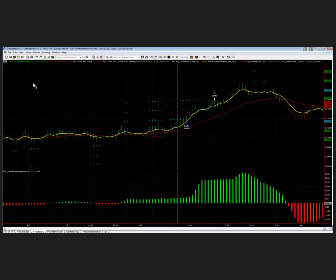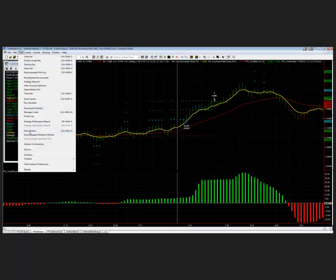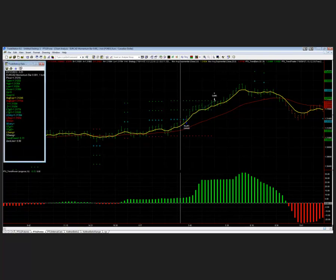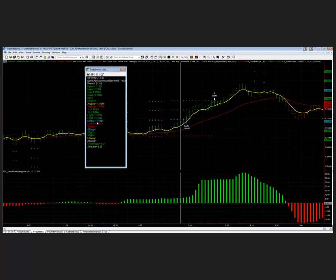But when I mention that everything's exact, look what I get on this trade setup on the EuroCAD from today. Bring up the data window here and point out a few things. The first thing I get is a long entry of 1.3138. That's exact. I get a target 2, which is where I'm going for my profit, at 1.3177. We have some money management that we can kick in, the target 1 that we teach you in the training, and we have our initial protective stop, which can start to be moved up once we get to target 1. So everything is there for you.